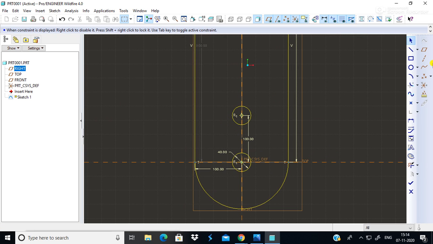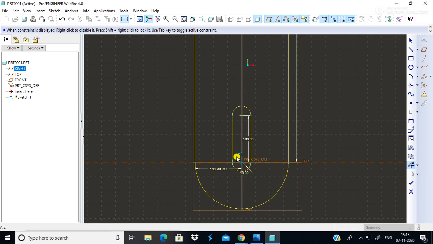Okay, now we have to draw a tangent to it. Sure, you can draw it entirely, we can trim it after that. It is better to draw it extended, because if there is a small gap between the circle and this line, then it won't extrude. So better to draw an extended line. After that you can trim it, so it can trim easily.